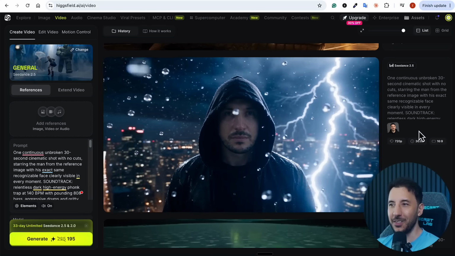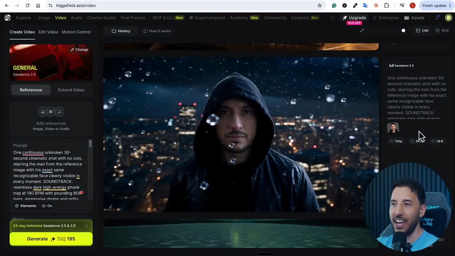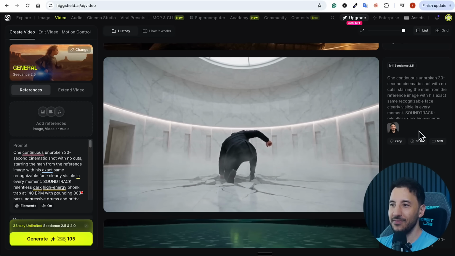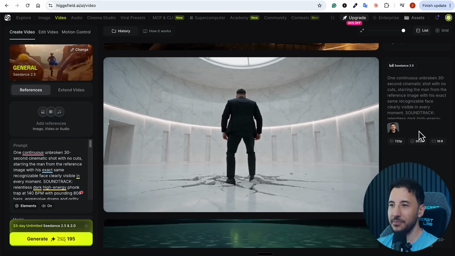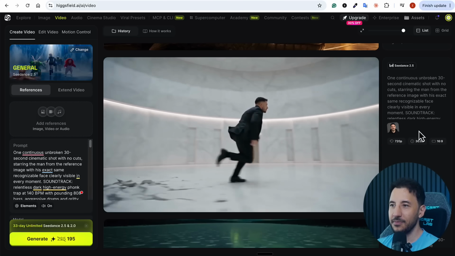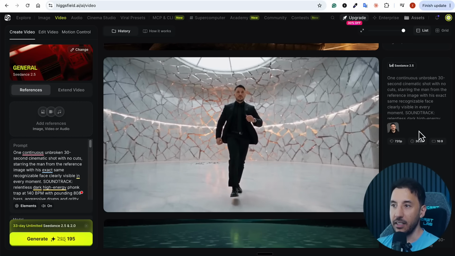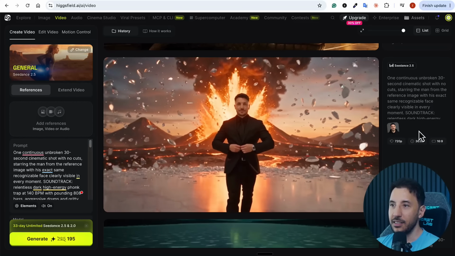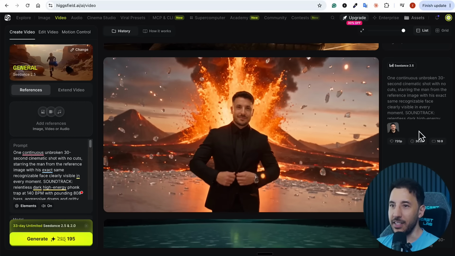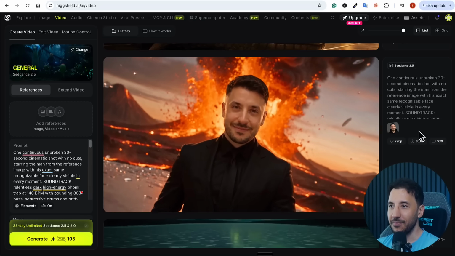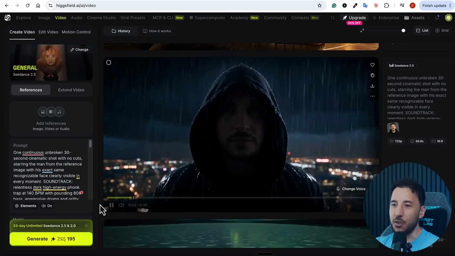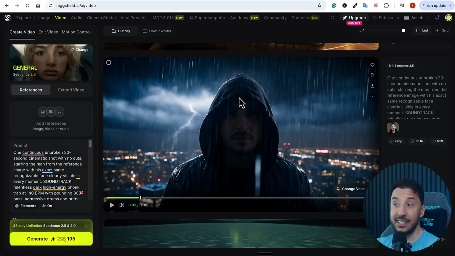Look at how cool that is, right? The camera design and angle and the pauses. Again, character consistency is there throughout the whole video. The slow motion, all of it is described in the prompt. There you go, right? So this is kind of describing that 6-scene skeleton that I mentioned.